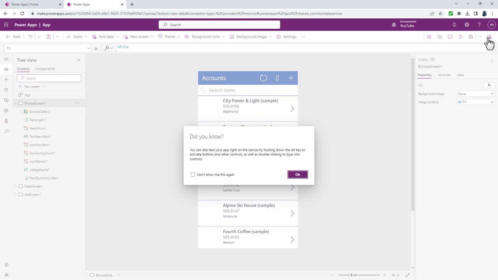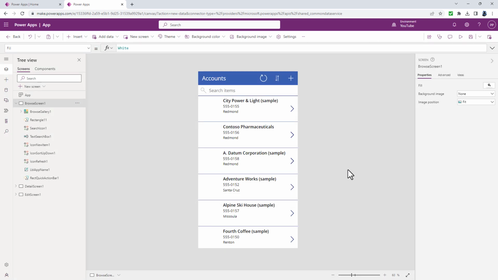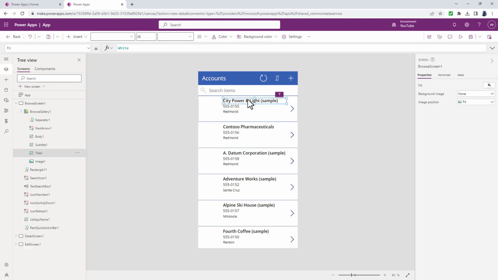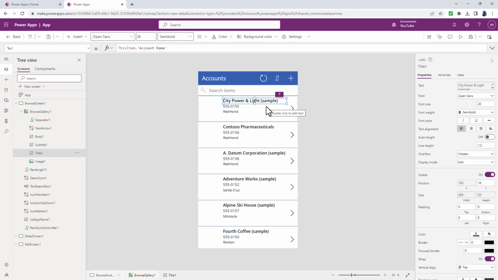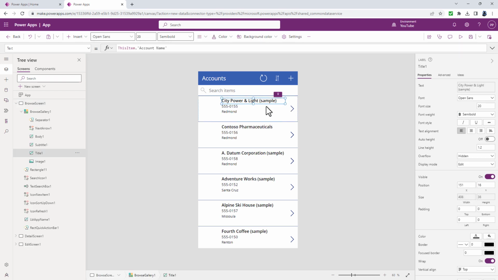Now, the thing about Canvas apps is it allows me to have what's called pixel perfect placement. So I can have things exactly where I want. If I don't want it just there, I can just move it a little to the side. I can use lots of formulas to say exactly what I want to do. I can get it exactly as I want. So why would you want anything else?